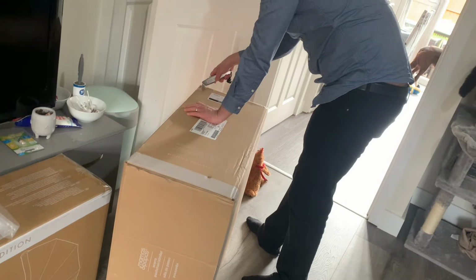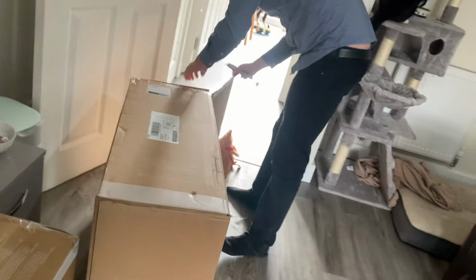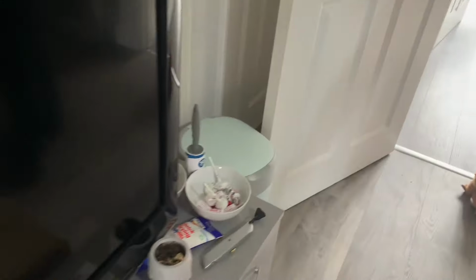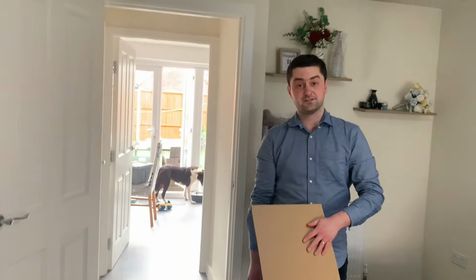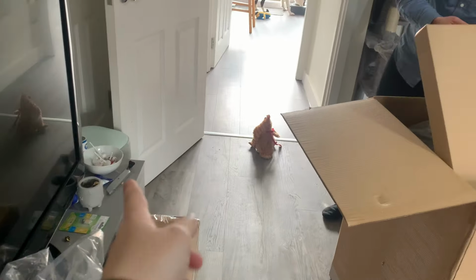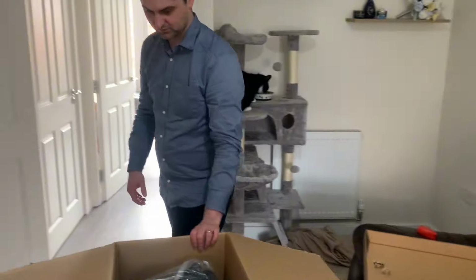Chris is just opening the main pram up. I didn't think you'd be able to get the security label off. We've not nicked that knife, by the way. Just to clarify, yeah, I did buy that knife, but she forgot to take the tag off and it didn't actually set the alarm off either. It's very strong, the pliers can't get through. You can still open it up and get the blades out of it anyway.